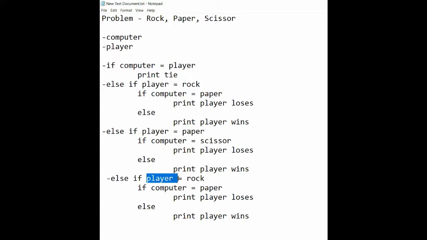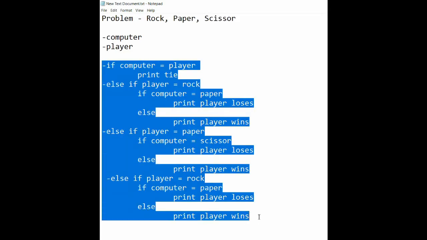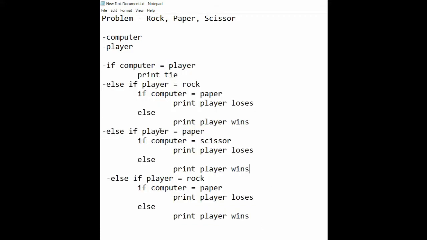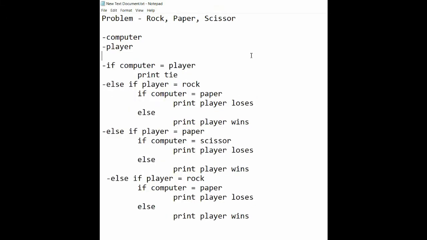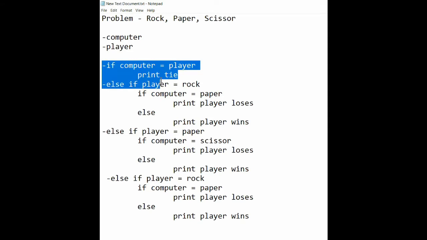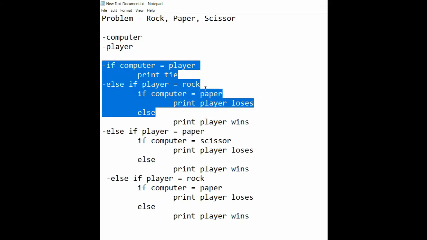Now moving on to, if a player chooses rock, then it has two other options. It can either be paper or it can be scissor. Now if the computer chooses paper, the player will lose because rock loses to paper, and if the computer chooses scissor, then the player will win. Understand this part very carefully because I will not be talking about this again in the code. I will just show you how to code, but this is an important logic to understand. Here we are also using nested if-else conditions or nested loops.